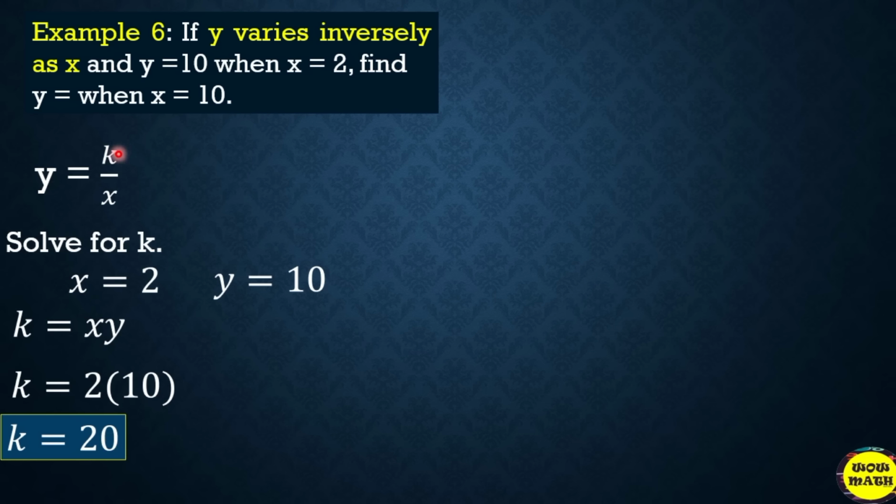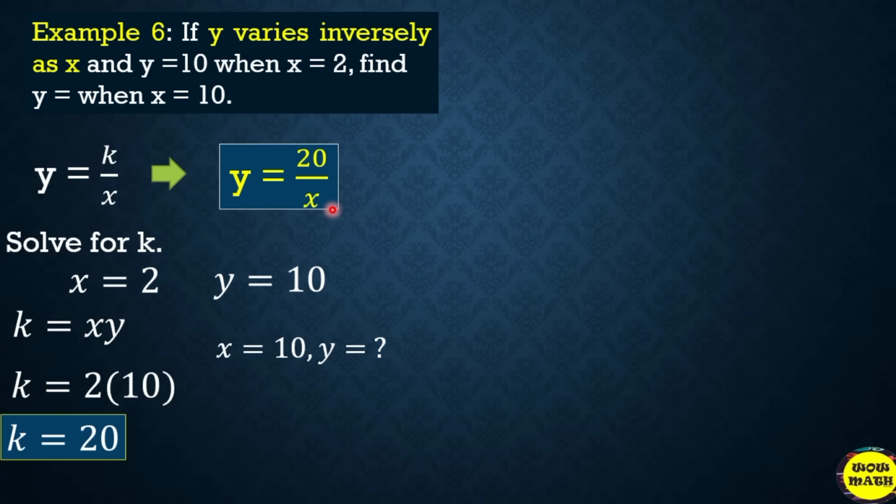So, balik tayo dito, our equation is y is equal to k over x. Papalitan lang natin yung k ng 20. So, yung constant natin ay 20. Yung equation natin is y is equal to 20 over x. Ngayon, tinatanong, what is the value of y kapag yung x natin ay 10? Since meron na tayong equation class, pwede na natin makuha yan. Madali na lang sa atin kunin yung value ng y. Paano? Isa-substitute na lang natin yung value ng x dito sa equation natin.